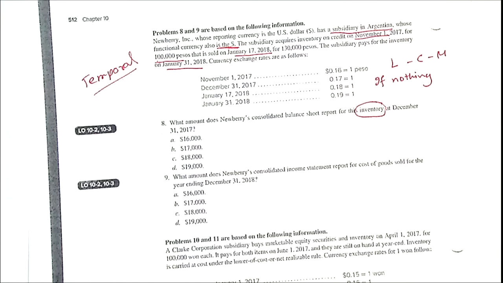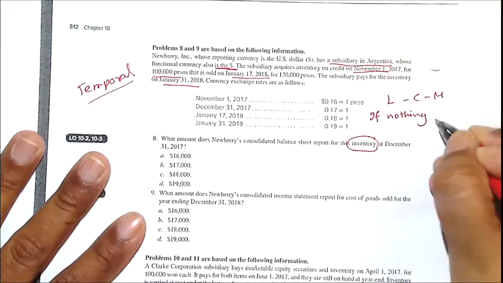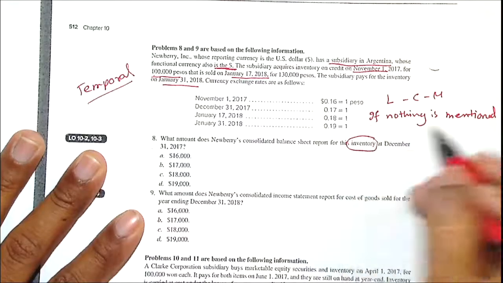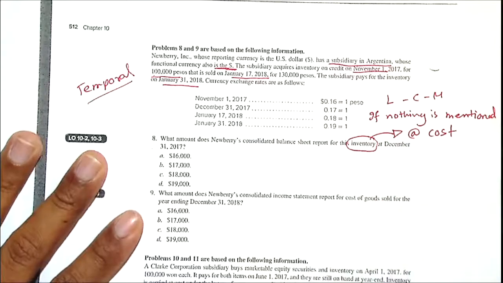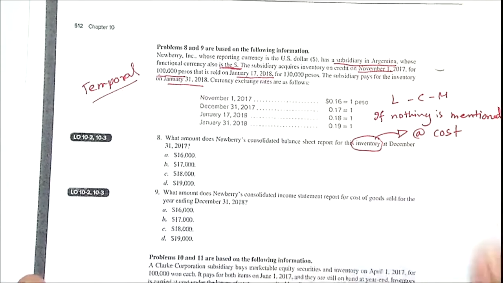$200, right. So here I just want to remind you that cost of goods sold will be recorded as per the cost price, because we will see the same thing on our next problem. So for problem number 8, inventory: since nothing is mentioned, we will assume it's at cost. But many problems will say whether inventory is recorded at cost or market. So inventory is at cost.